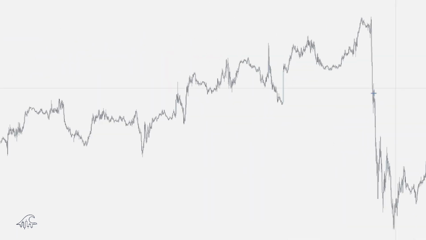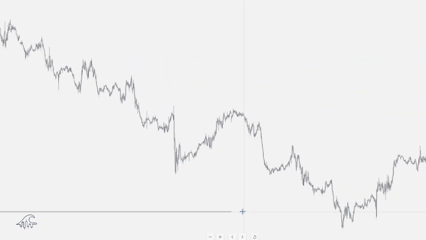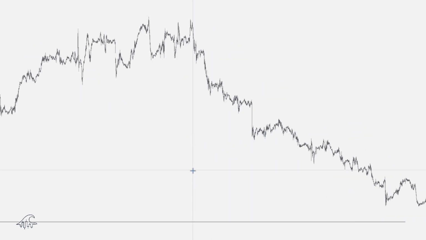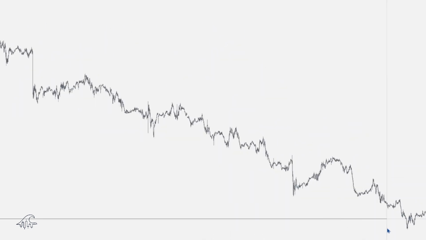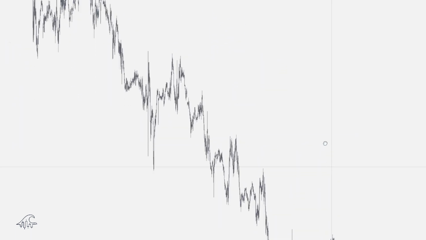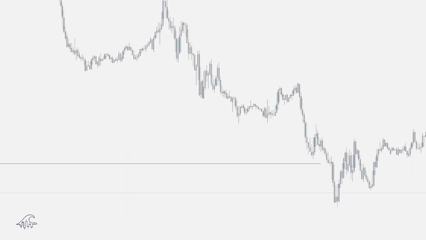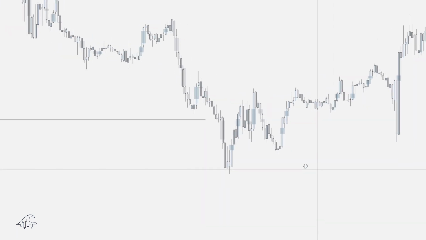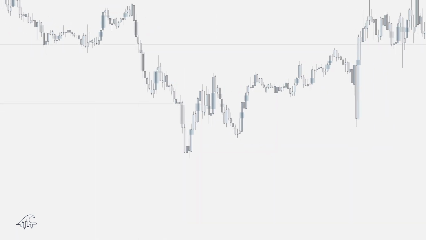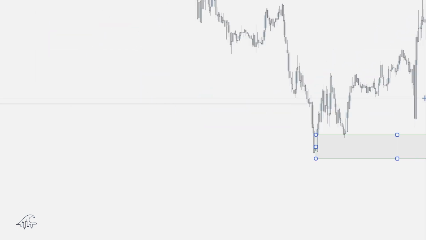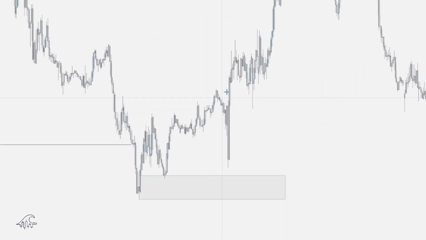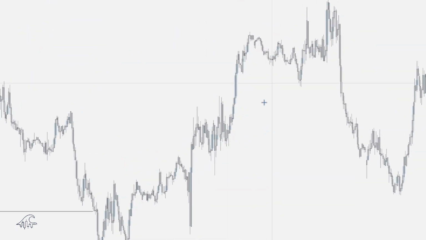So here we are down on the 15 minutes. We're just going to start up here at the highest point that we have marked, and pull this across so it meets the 15-minute low. Now what we're looking for is the money in, money out. Of course, if you don't understand this concept, then make sure you go and watch the Keep It Simple series. But for everyone that is up to speed already, you will know where I'm about to highlight, and you can see a very clear money out, money in scenario that happens right here, giving us a very clean counter bias move.